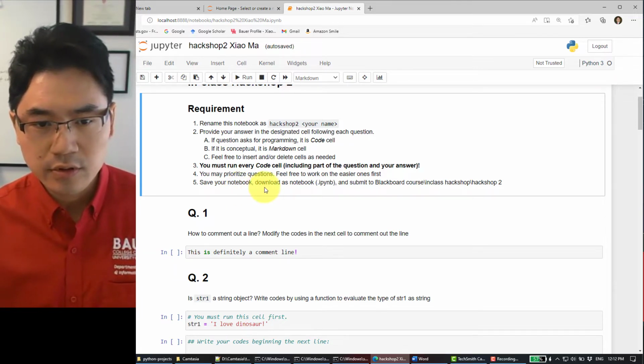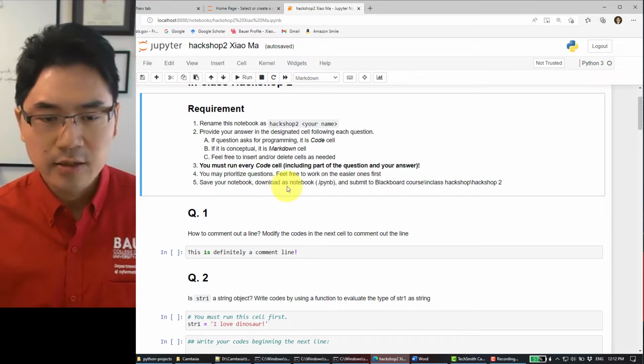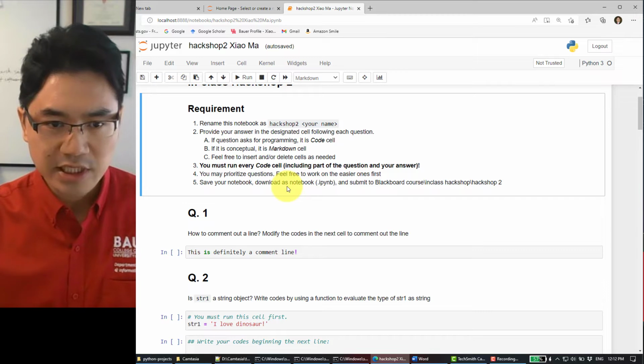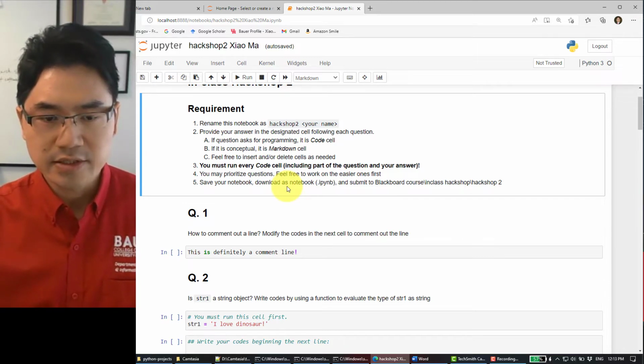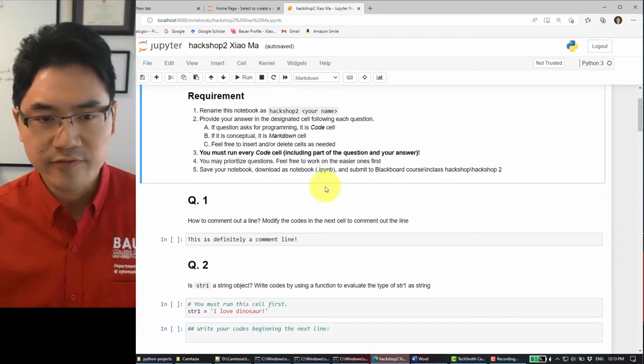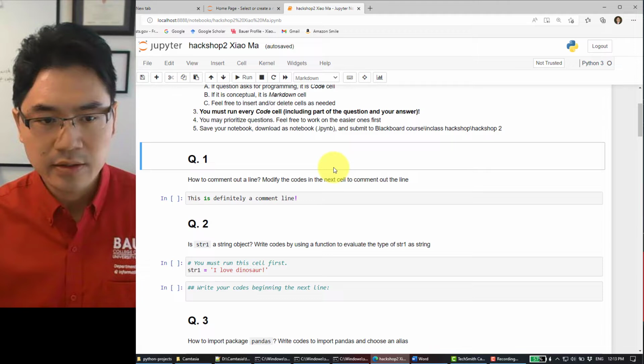You do not always have to download, but the safer way is to download as a copy in your download folder and submit that. But before that, save your notebook to be sure that your latest work is saved. Okay, then you can progress through.